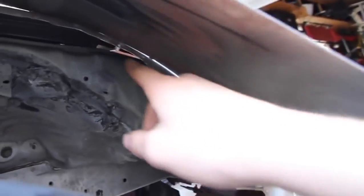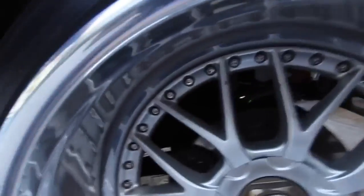Now you see all this, you can see I did it here, but I'm going to continue what I did here all the way across here just so it stops cutting into my tire. Maybe I can actually see where it's cutting into my tire. I believe it's cutting into my tire whenever I turn that way.